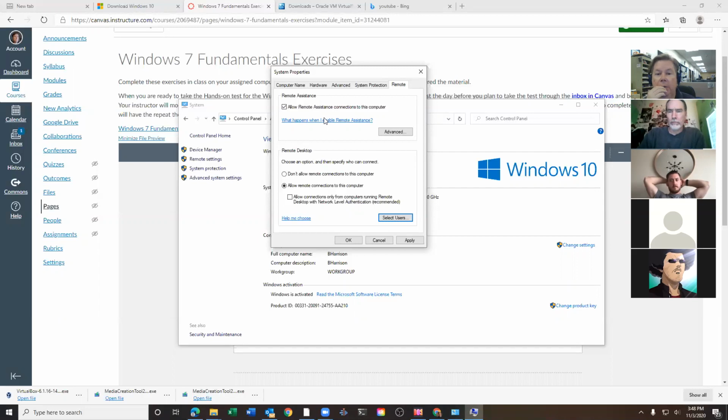The reason we don't need to worry about opening up ports when we're using TeamViewer, LogMeIn, or Go To My PC, or any of those, is because we're establishing the connection from inside the network. If I'm using TeamViewer, I'm logging in and connecting to a TeamViewer server. And then the person on the other end that wants to remote into me is also logging into a TeamViewer server. Now, just like Zoom, I had to give them the account number and the password. So I had to allow all of that.